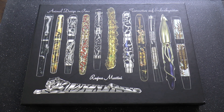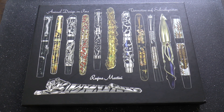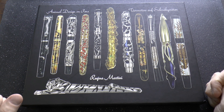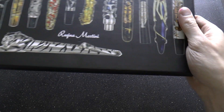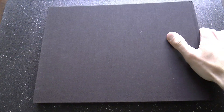The book is by Regina Martini, who is also the owner of Martini Auctions. You may know her — you can find her at some pen shows. She has an eBay store and her own website, Martini Auctions, mainly vintage stuff but also some interesting, hard-to-find things. And today we're going to look at her book.